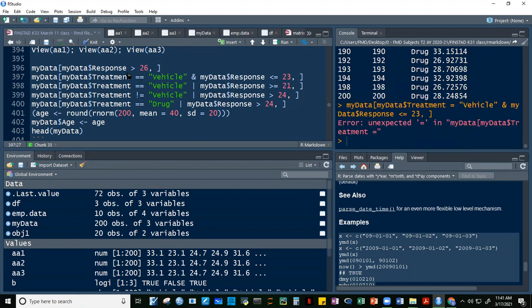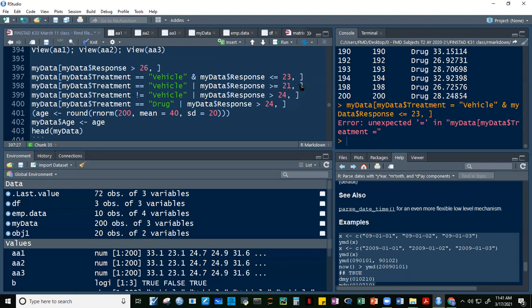Okay, this, guys, is the and, the ampersand. It tells us that both conditions have to be met. So it should be vehicle and the response should be less than 23. We'll include all the columns. So what we'll see here is vehicle and less than 23.